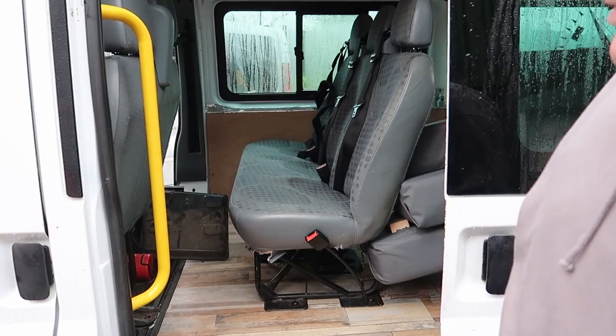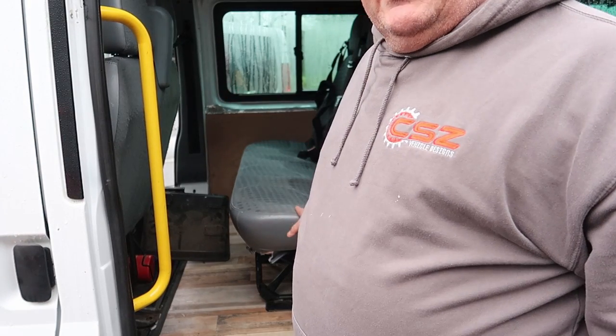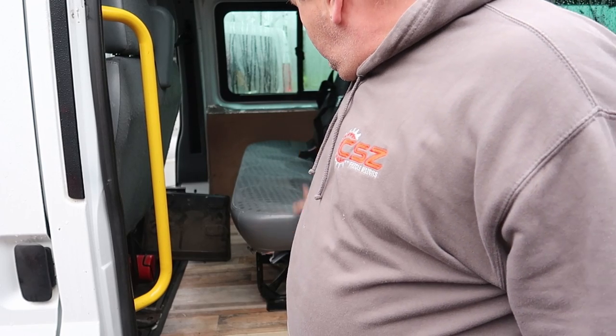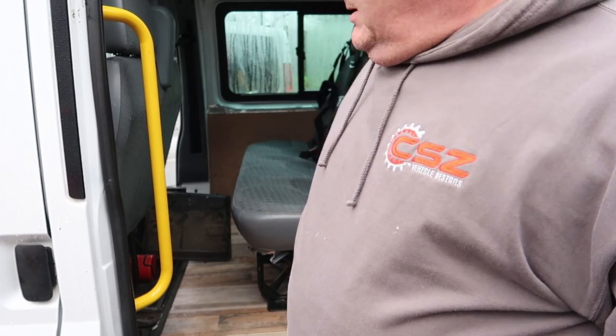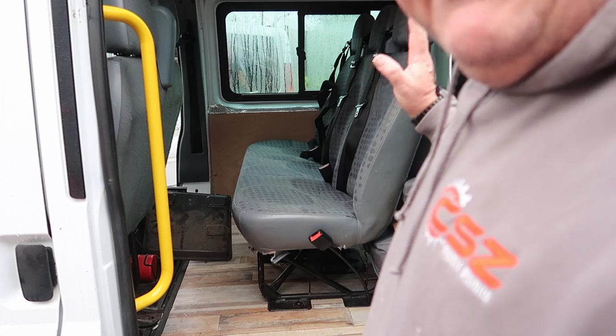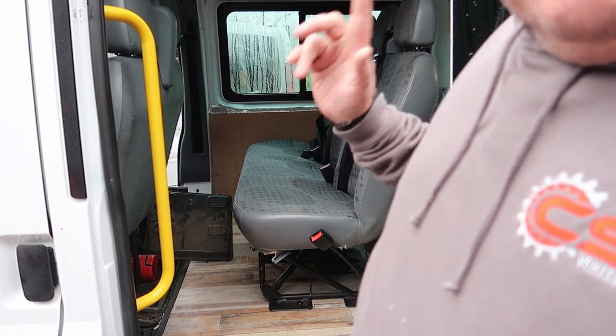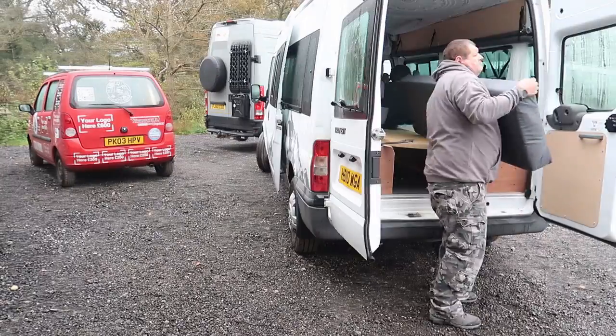Right, so the first thing we need to do on this is remove these seats, because we're going to be cladding that back wall for them as well. So we get these out of the way. We get all the cushions, everything out of the way, put it inside the workshop, so it gives us a lot more room to work with.